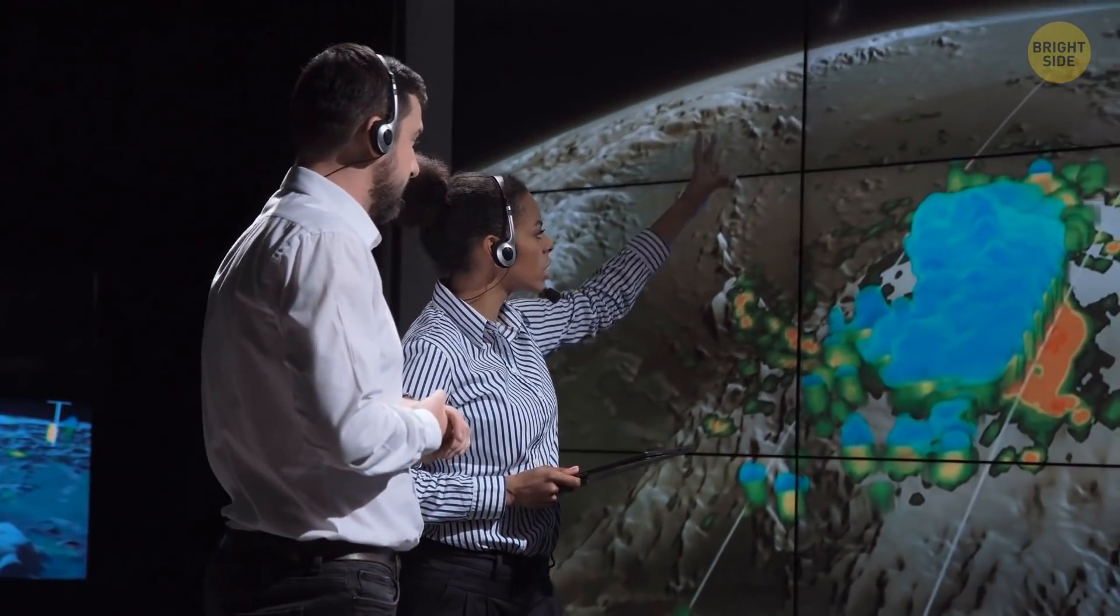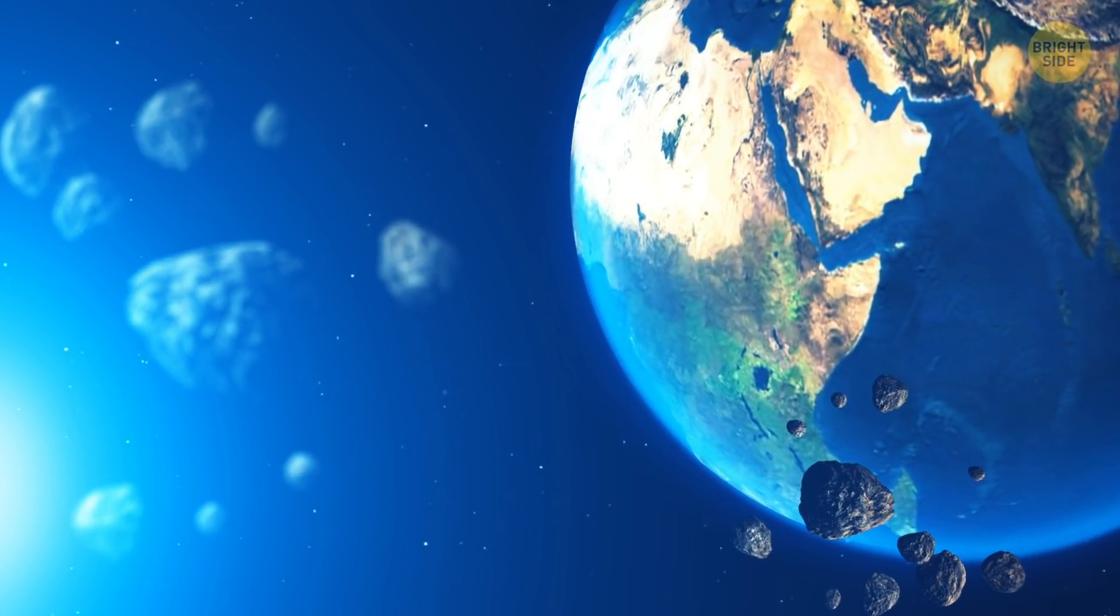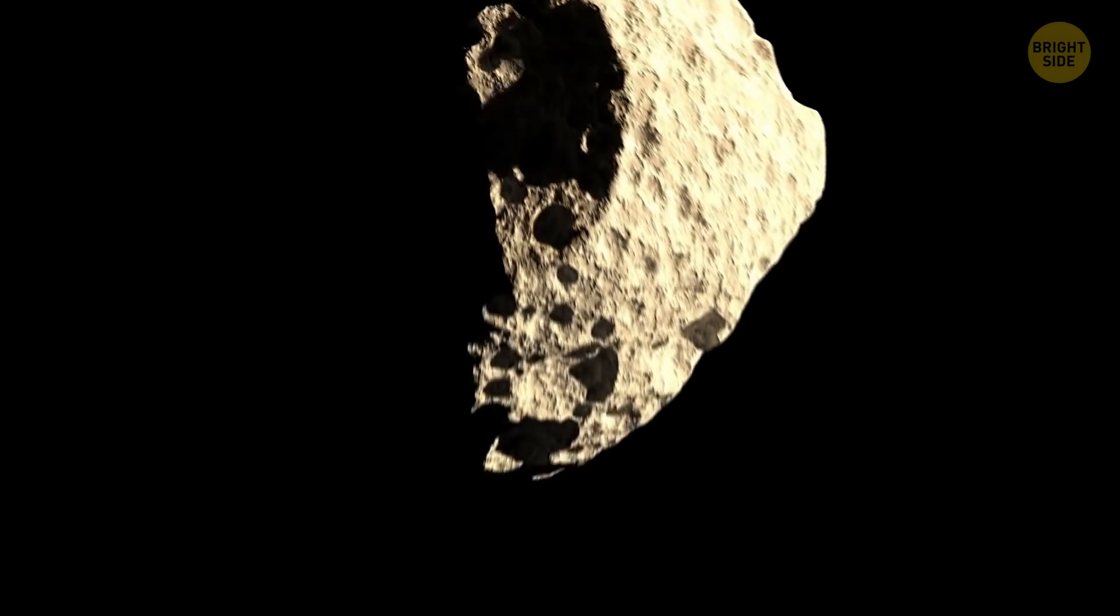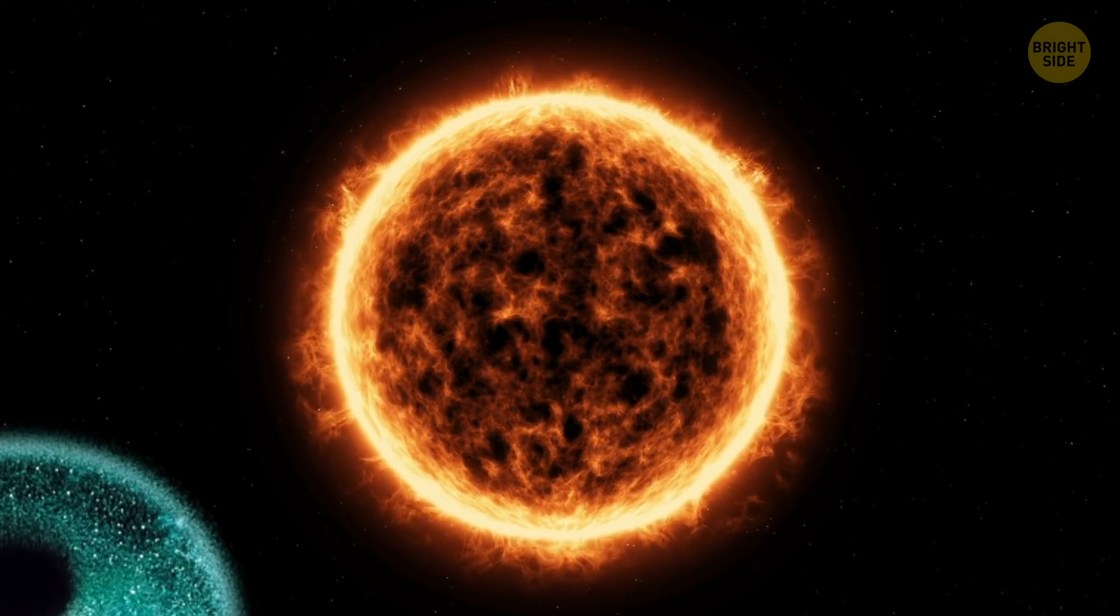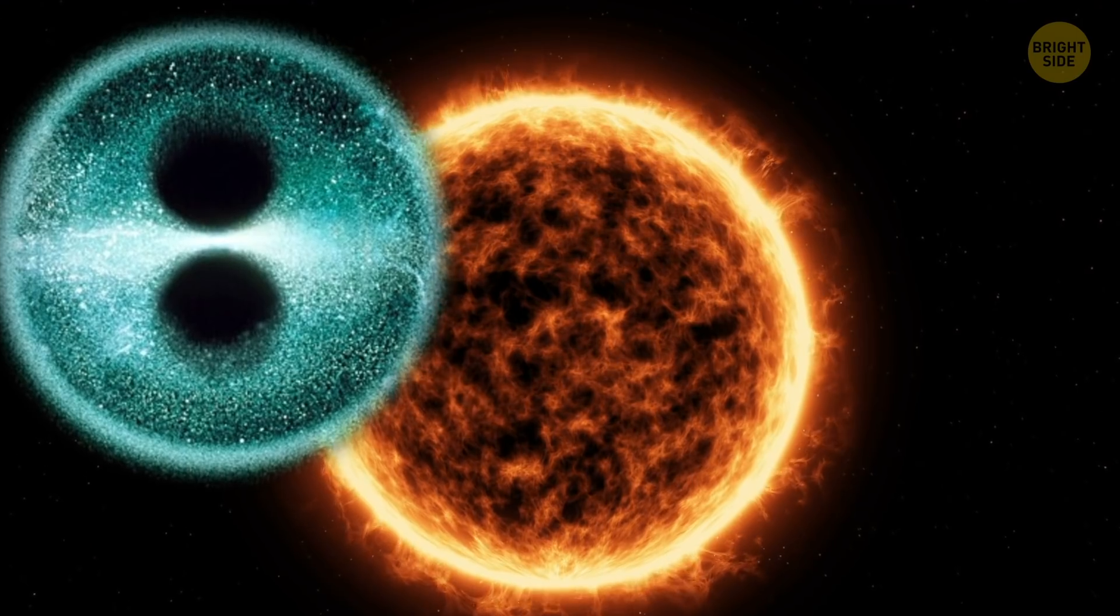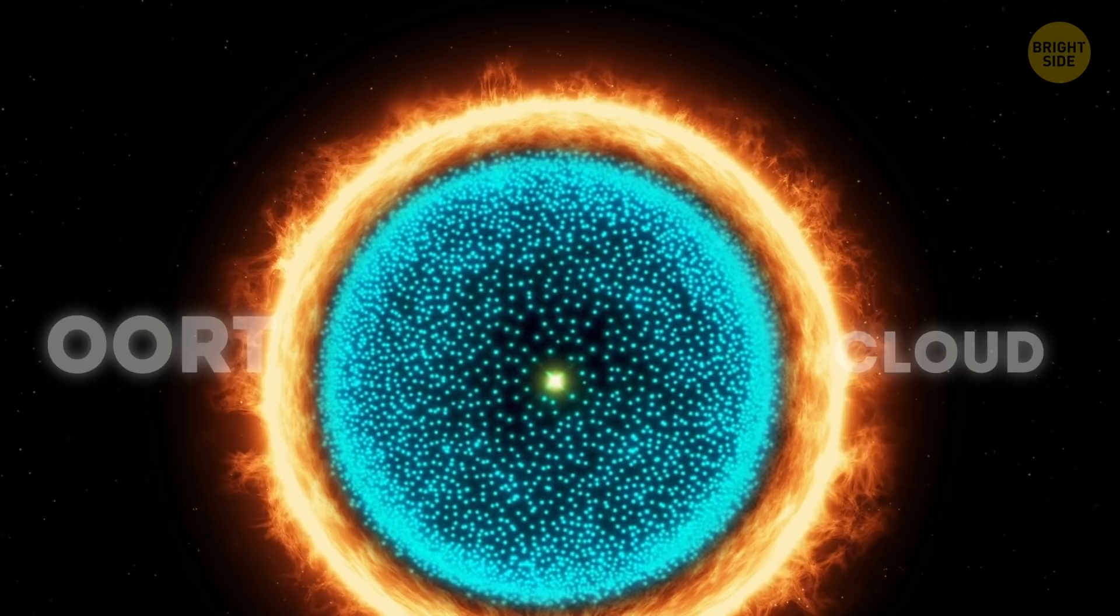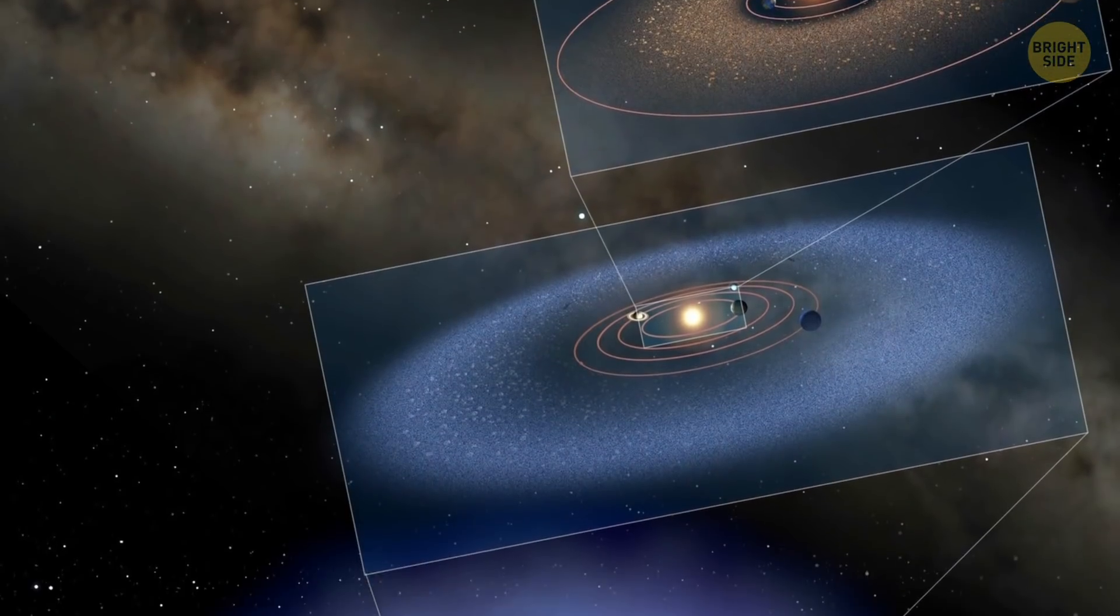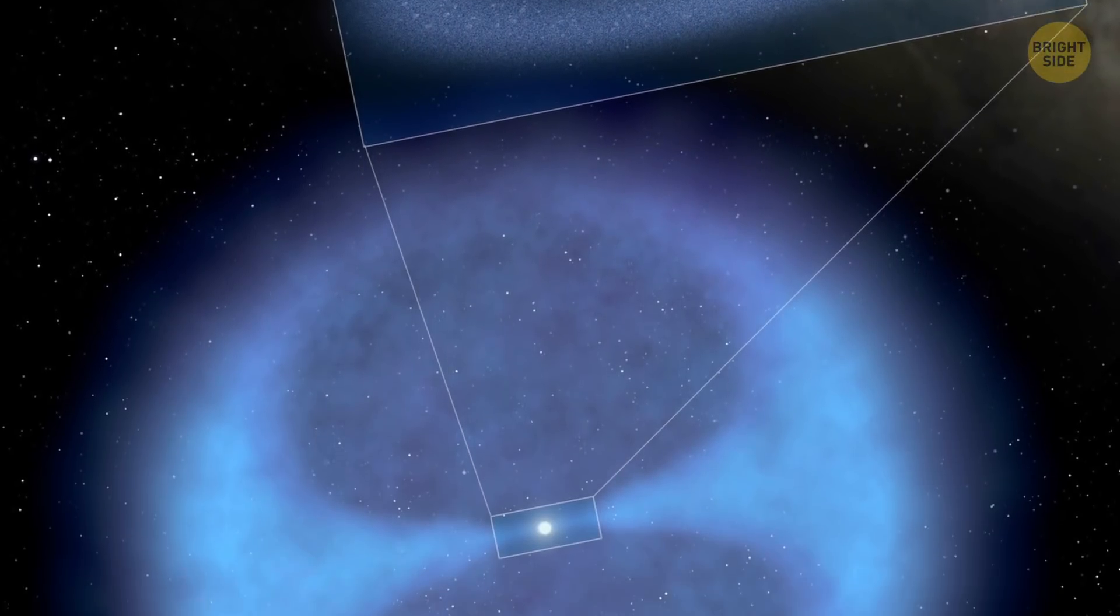Plus, thanks to gas giants, small space objects that still managed to sneak past them got ejected out of the solar system faster. But without this protection, cosmic debris presented real danger. What's more, some space objects formed ginormous clouds that tried to move closer toward the sun. They looked like the icy Oort cloud you still have in your world, but much closer to the center of the solar system and the place where we're living now. These clouds take ages to disperse, and they tend to send debris toward our new home.